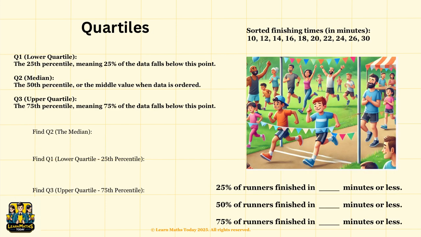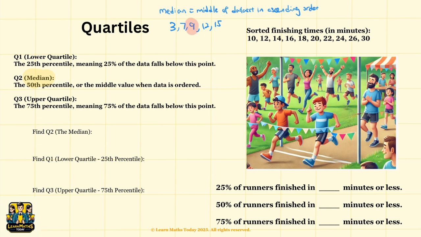Alright, let's move on to the topic of quartiles. Let's have a quick recall of the term median. The median is the middle value of a data set when you arrange the data set in ascending order. Let's take two examples. Say you have an odd number of values in this data set: 3, 7, 9, 12, 15. Clearly you can see that 9 is in the middle of the list, so 9 is the median.